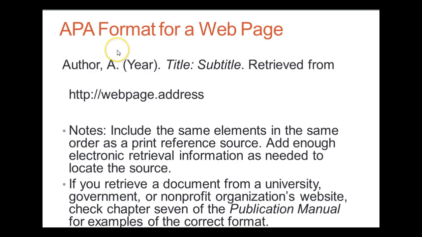If you are using a web page, for example, in an introduction to something where you're not worried about using an actual study, then the citation format follows the same fields previously with author, the year, the title, and if there's a subtitle, those things would be italicized. And then you actually write the words retrieved from followed by the web address. You do not end with a period. So sometimes there might be more information than that noted, but this is minimum in terms of what APA says needs to be included for web page information.